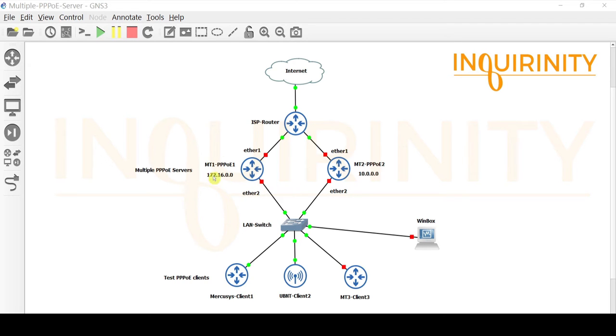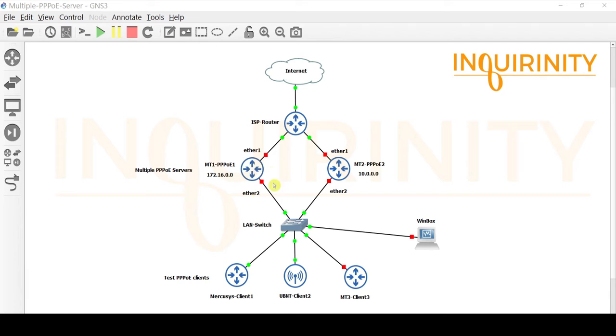One example is we have a lower model PPPoE server that is running fine when we have only a few clients. In the course of your operation, you start to have more clients or more users, so your PPPoE server will not be able to serve at the performance that you are expecting.